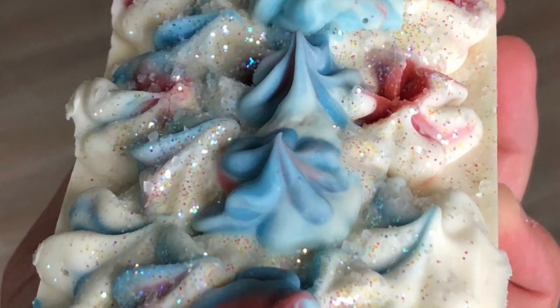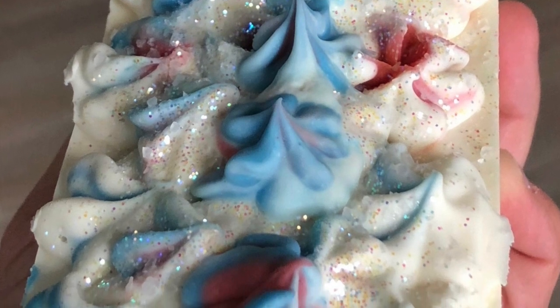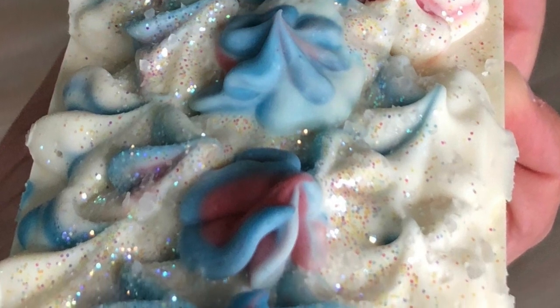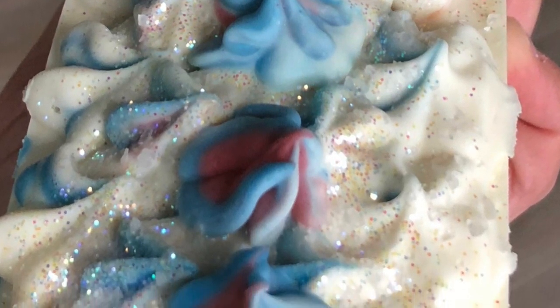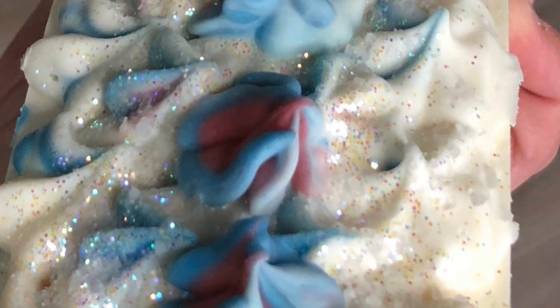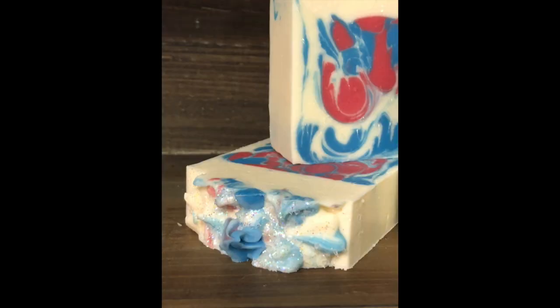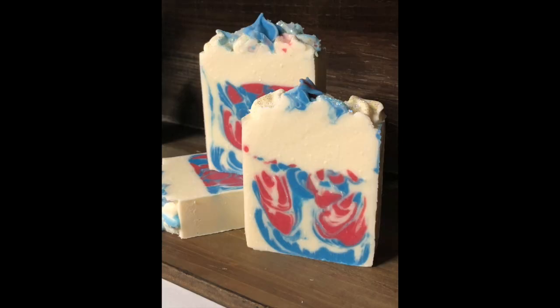So this is going to be a super short video. My husband called in while I was recording, and I didn't realize that my camera stopped. So I figured I would go ahead and insert some still shots. This is a picture of the top of the soap right after I unmolded it. And then here are some pictures of what the bars look like fresh cut. I love the swirls — I did the drop swirl technique, and I think it turned out really pretty. And this is just kind of showing some of the piping on the top as I'm practicing and learning how to do that. I wanted to go ahead and post it; I figured Susie might think it was fun to see how the bars were cut.